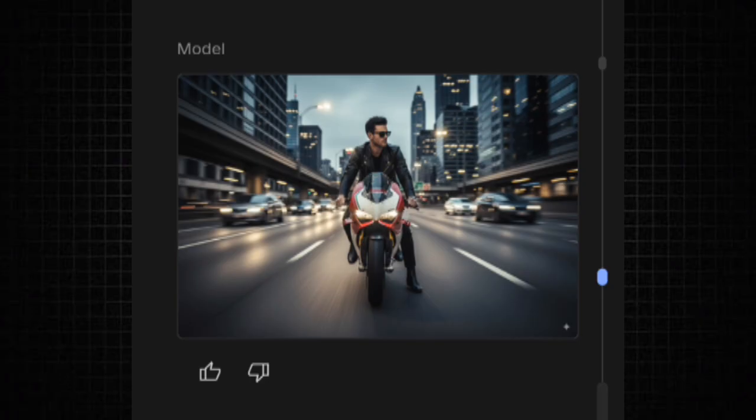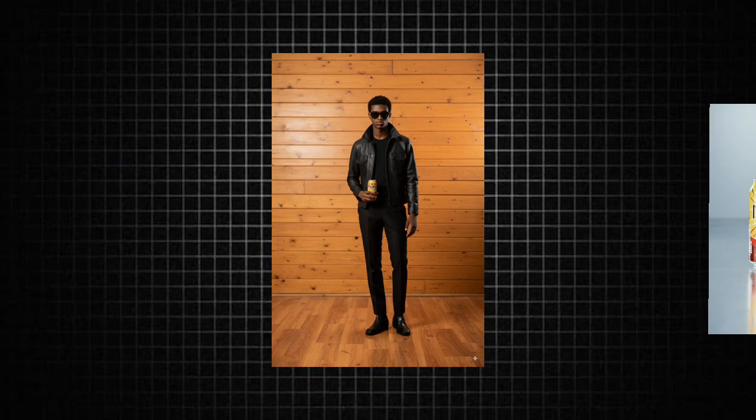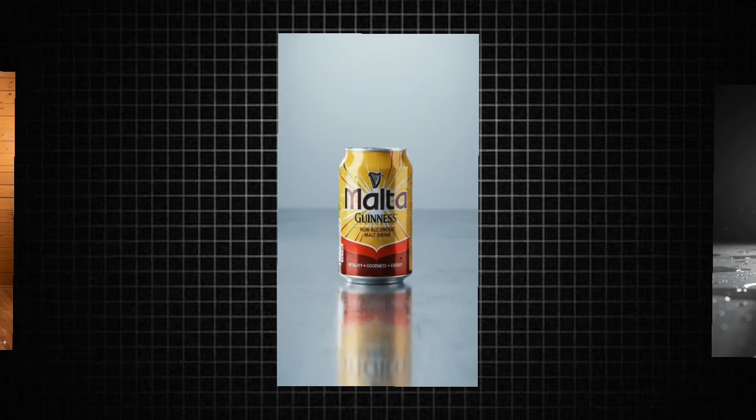With just a few lines of text, it delivers premium quality visuals that normally take hours to edit. It is all changing fast. All you need is the right idea, the right prompt, and the right AI tools.